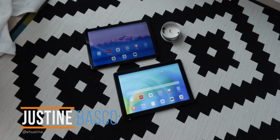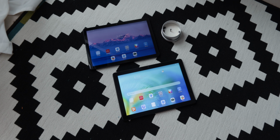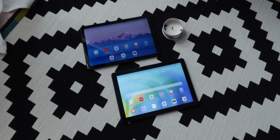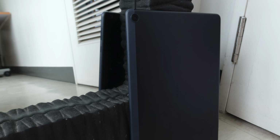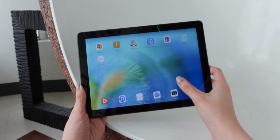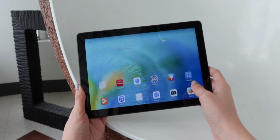Tablets can be really useful for homeschooling or other work from home needs. And it's a good thing that Huawei introduced two new affordable tablets, this MatePad T10 and the higher version, the MatePad T10s that we reviewed in a separate video. So now let's focus on the more budget-friendly MatePad T10, and let's see if its trimmed down specs can work for you.